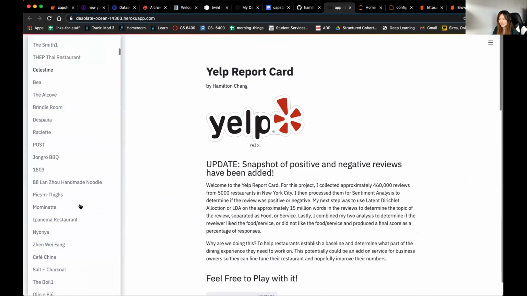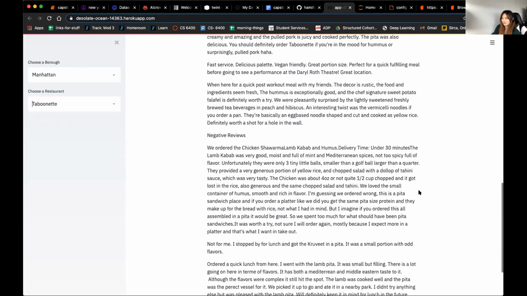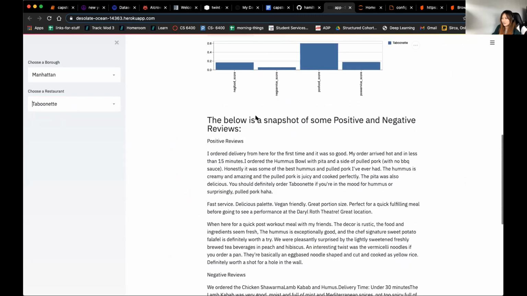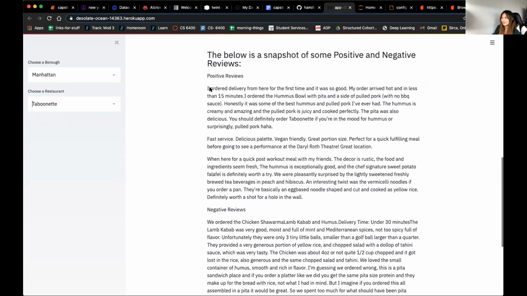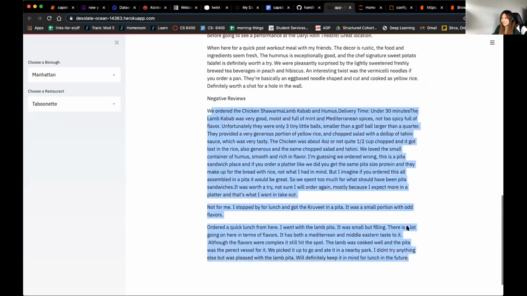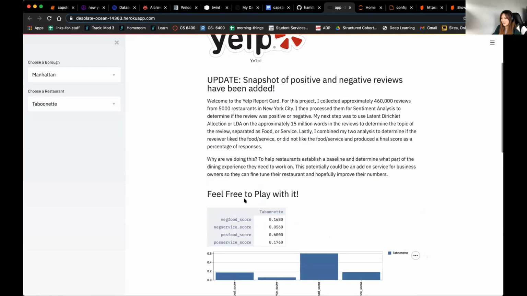But yeah, basically he did it in a way that you can interact with it. For each restaurant, this looks at Yelp and gets information from Yelp. You talk about food scores, stuff like that. He came up with this scoring system on his own. But yeah, lots of cool projects.